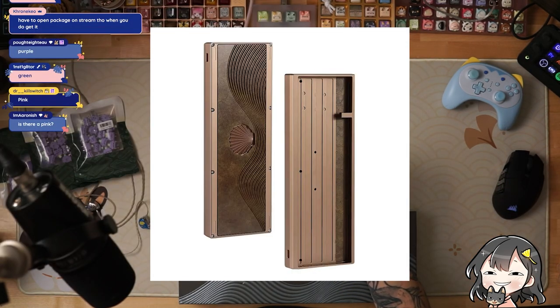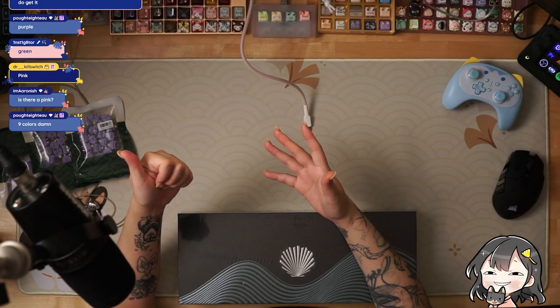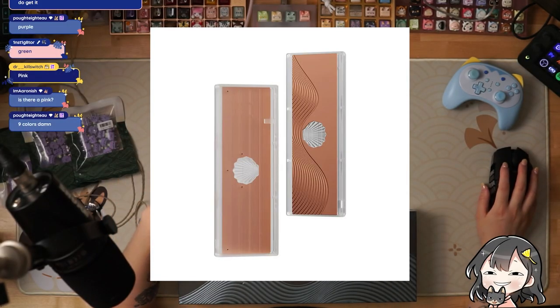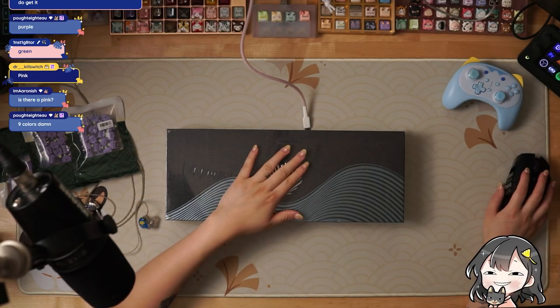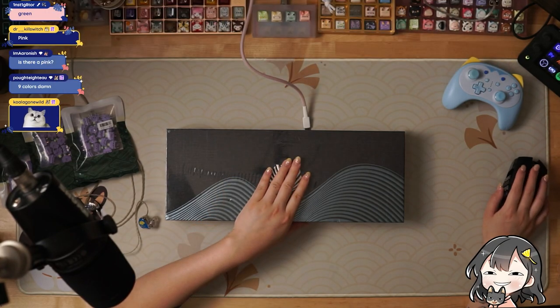You have mocha, which is like a brown, black, silver, burgundy, dark purple, a gray. And then you have 2 e-coatings. So you have an e-coating white and e-coating linen gray. And then you have a pre-order of polycarbonate, which is going to be like a clear PC. So a total of 9 choices. And it comes with 3 plates, alu, FR4, and polycarbonate. And it looks like it is hot swap only.